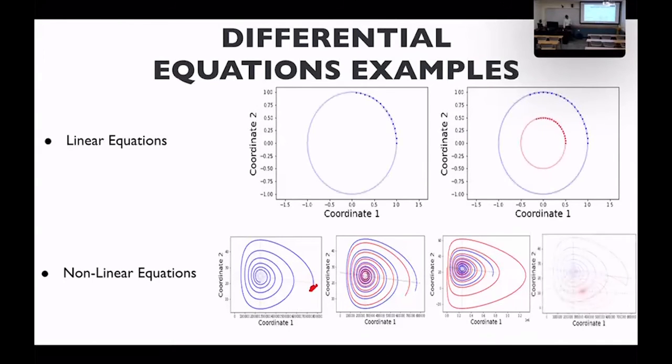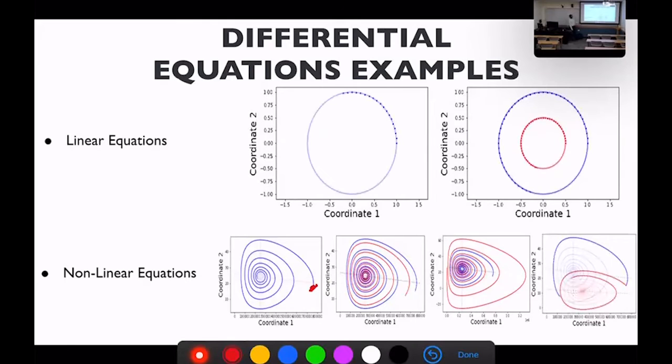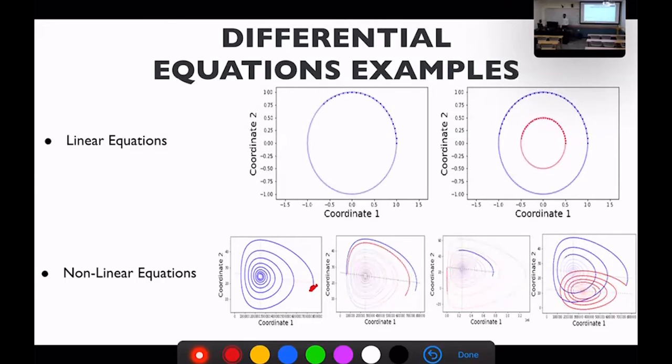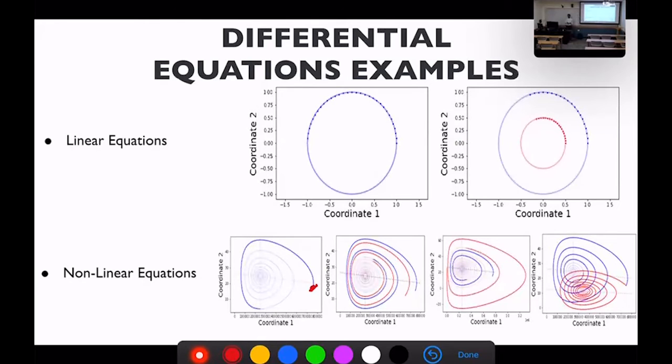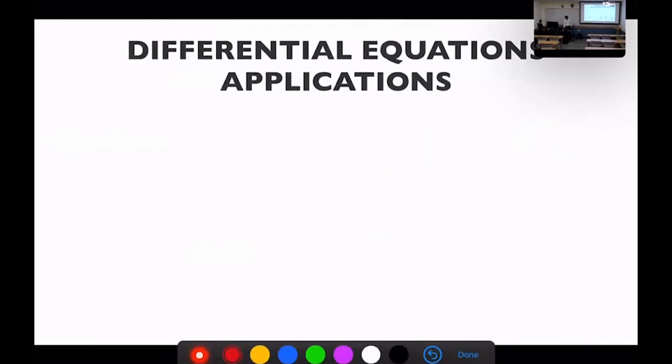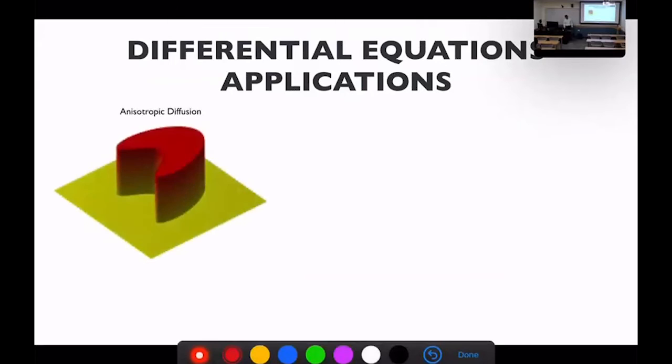And the reason I call this differential equation nonlinear is because of the last plot. This is the same simulation, but changing the parameters, defining the differential equation slightly differently, perturbing the parameters. And you can see that the results are different. In a linear equation, if you change the speed of how fast you're traversing the circle, you're still going to traverse the circle.